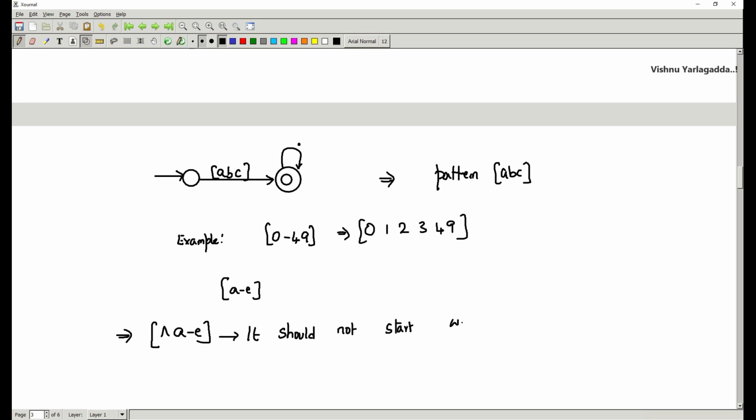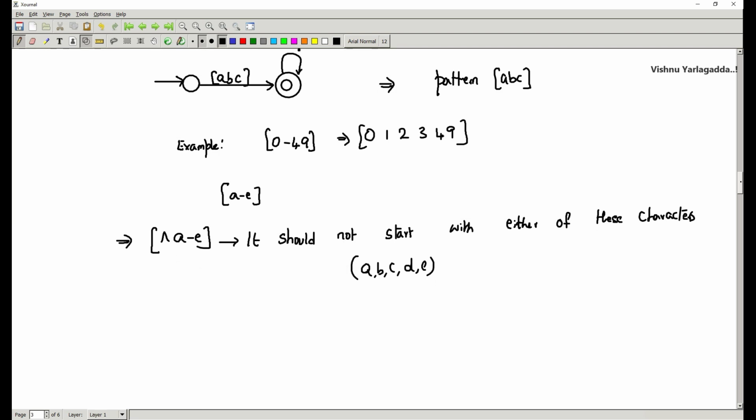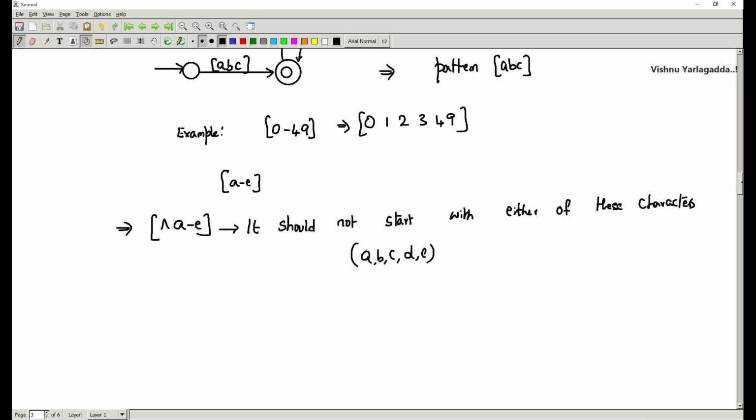It should not start with either of these characters. A, B, C, D, E. Fine. Now, based on this one, how can we draw the flow diagram?